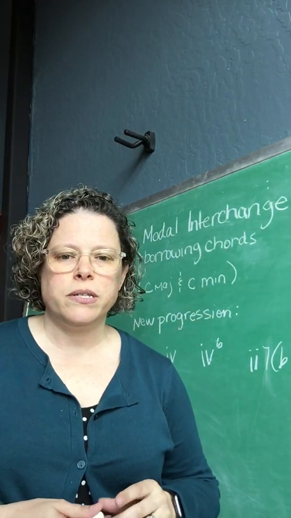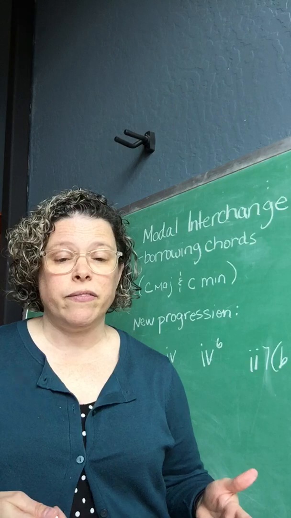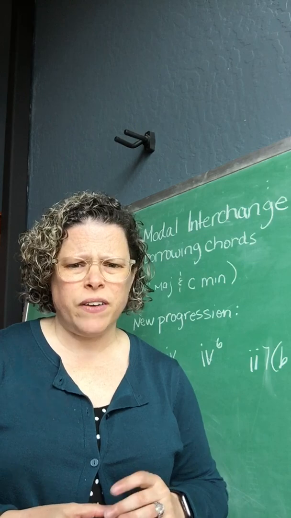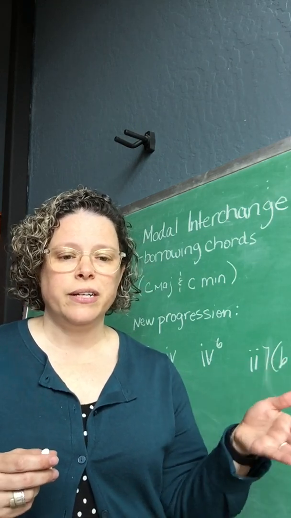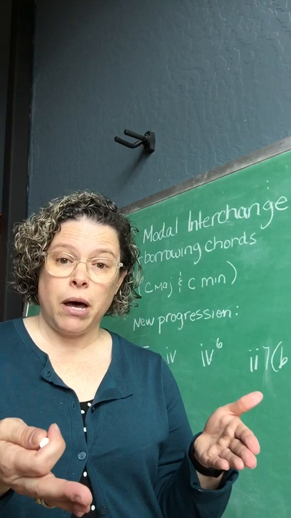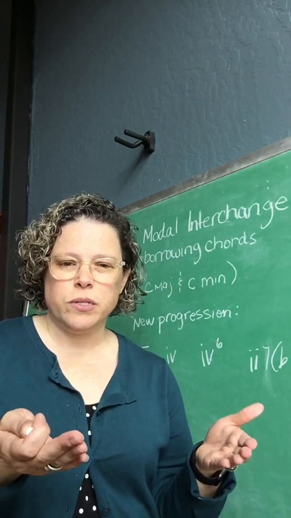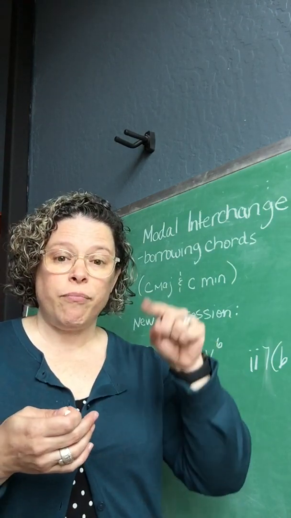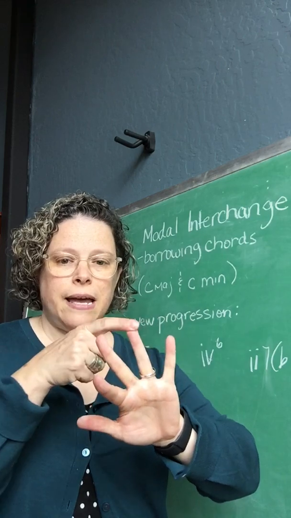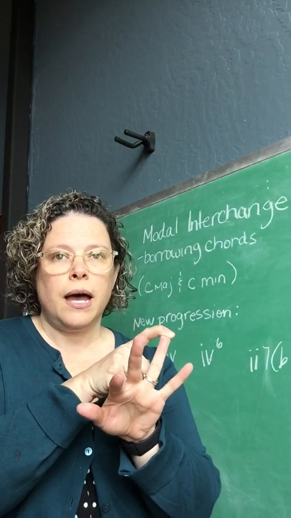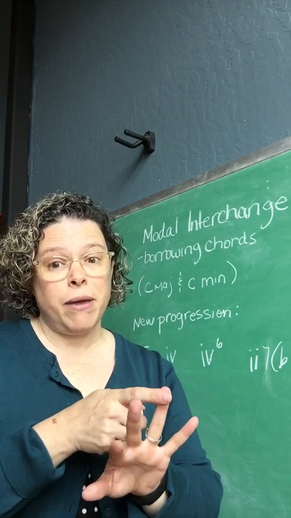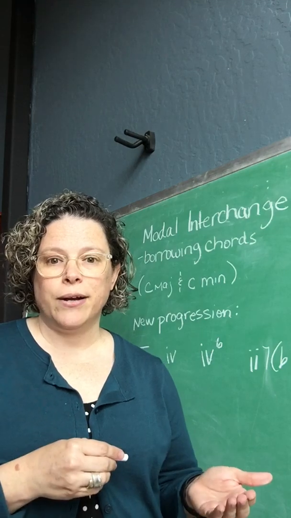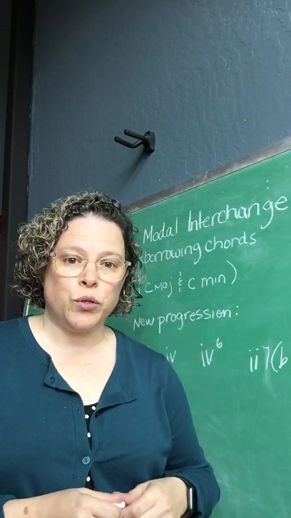Now there are other kinds of scales that we haven't even touched yet, and different modes and things like that that we'll get into later, which is pretty advanced theory. But just know that if you're in C major, you can borrow from C minor, and you're not breaking the music rules. So a good example of that would be, instead of using F major, which would be the fourth note, C, D, E, F, that would be my 4 chord, I'm going to use F minor instead of F major. And that's part of that modal interchange. I'm borrowing a minor chord and slipping it into my major chord.